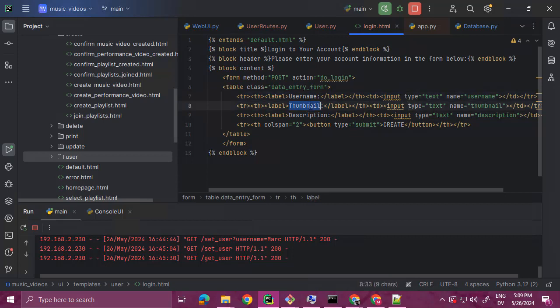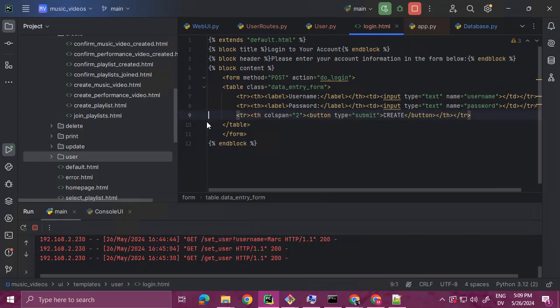And then I need password is going to be in a password field. And then I don't need this third thing. And then the button's going to say login. Okay, so that looks good.